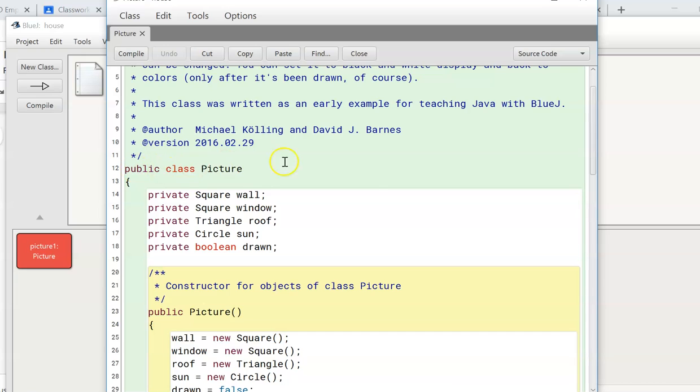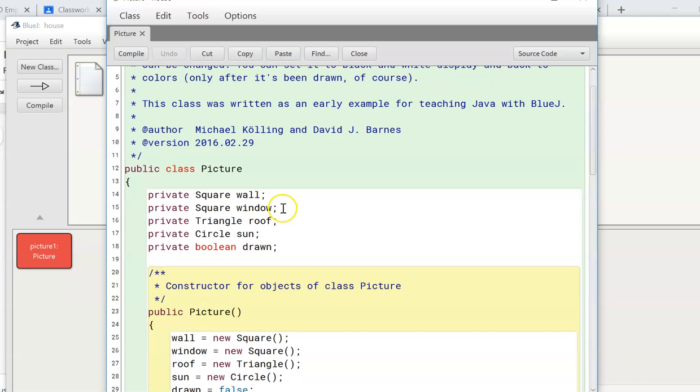So this is a class. Remember, Java is an object-oriented programming language, and so everything is written within a class, and the name of this class is picture. These are all called instance variables. Okay, these are the attributes of every picture object which you instantiate. And notice that these objects are familiar. They come from the same classes as we had from the figures project.